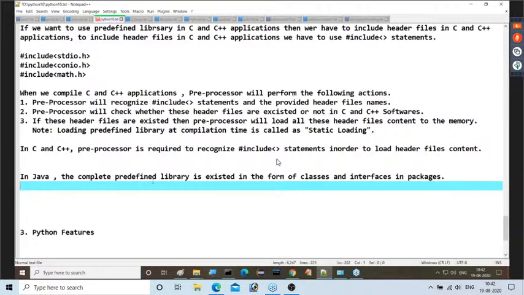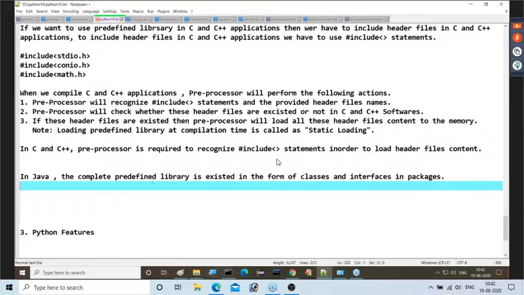C and C++ are not mandatory to learn before Python, sir. Whatever points I'm discussing now are basics of C and C++ only. I'm providing them for comparison. To learn Python, C and C++ are not required. But why am I telling these points now? Python is different from C, C++ and Java. To show that point, I'm talking about C, C++, Java.